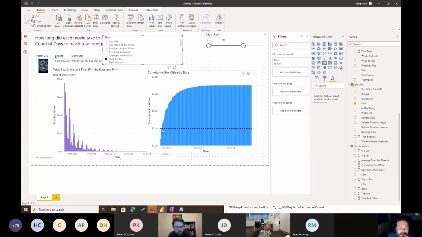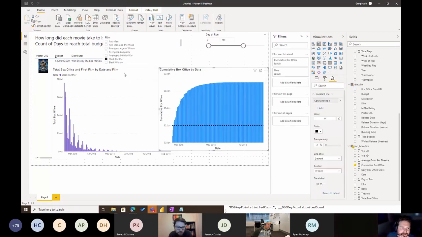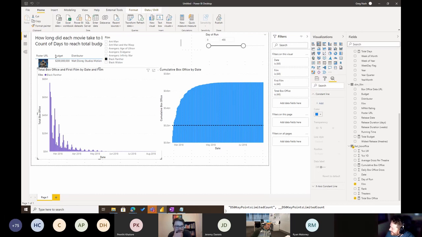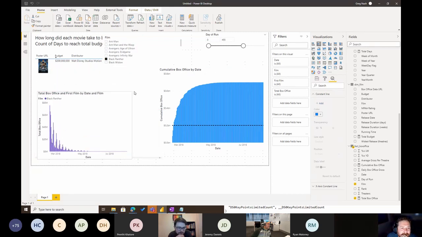Whereas Black Panther killed it. That was the one that hit on day 3. Okay, we're close. We're getting there. If they break even, they have to pay Scarlett. That's a good point, Shirley. That's a very good point. Only on Disney. Okay, click the movie. Thanks. Sorry, Michael, I was just reading your comments.